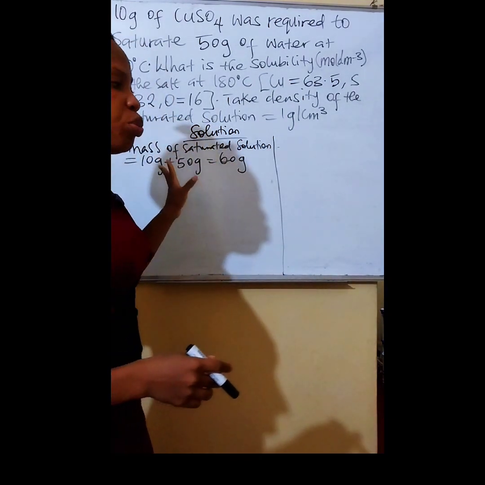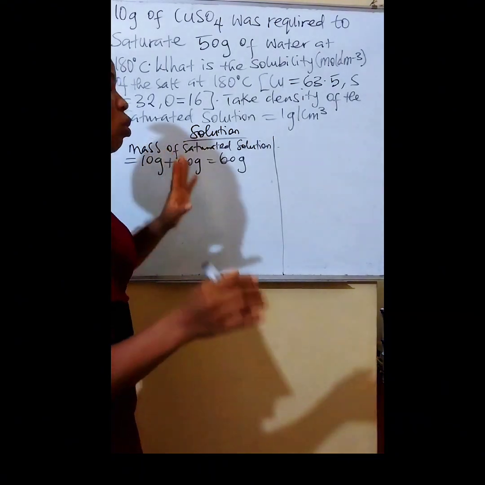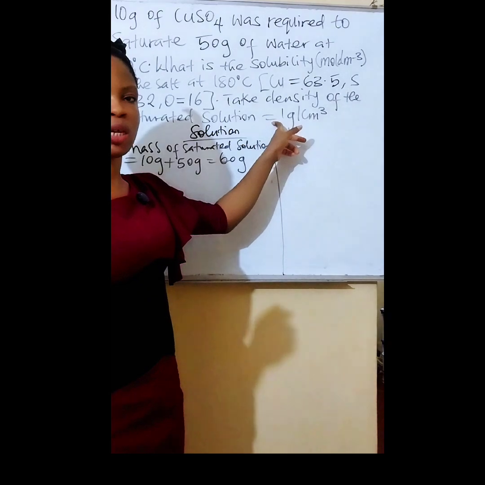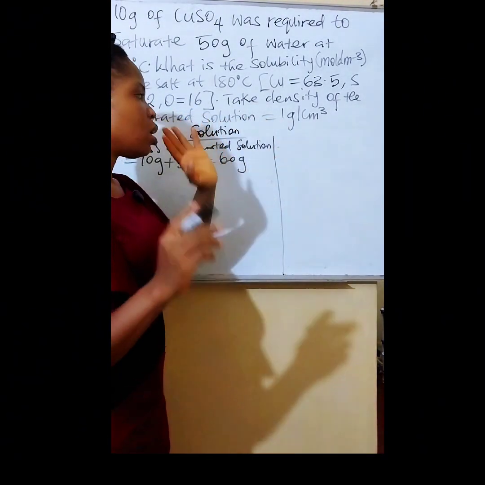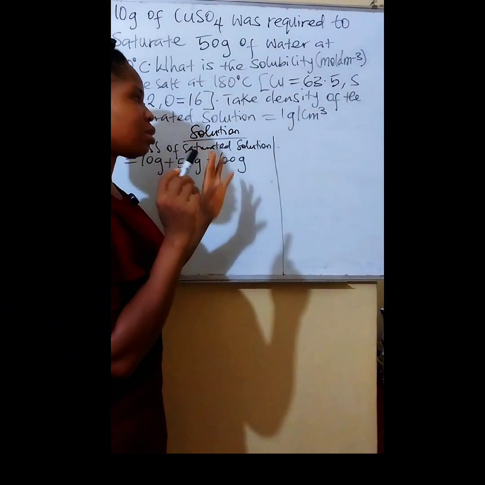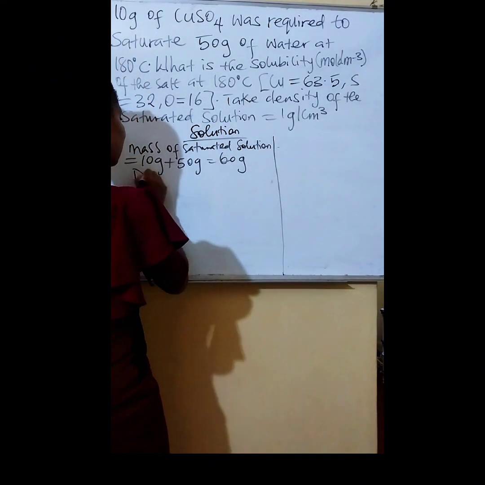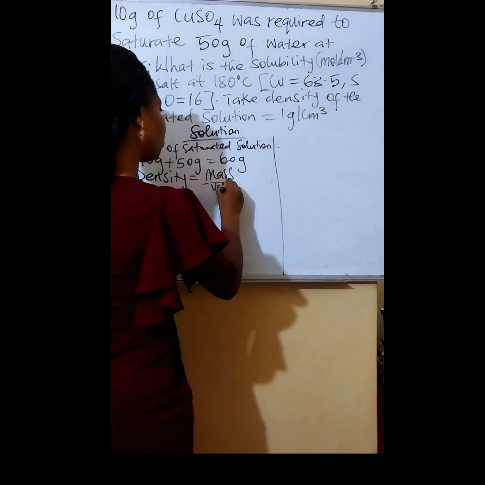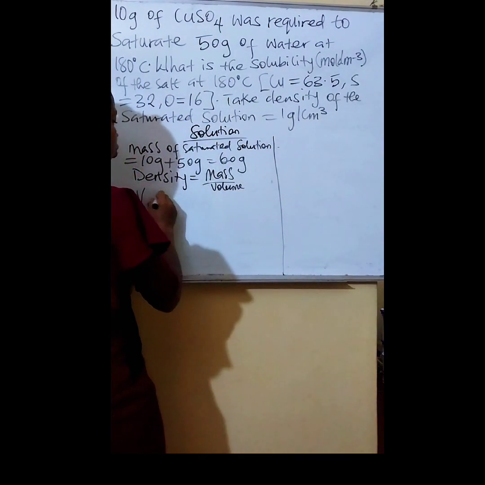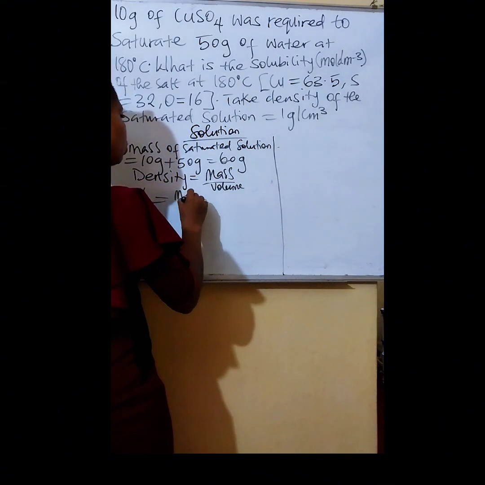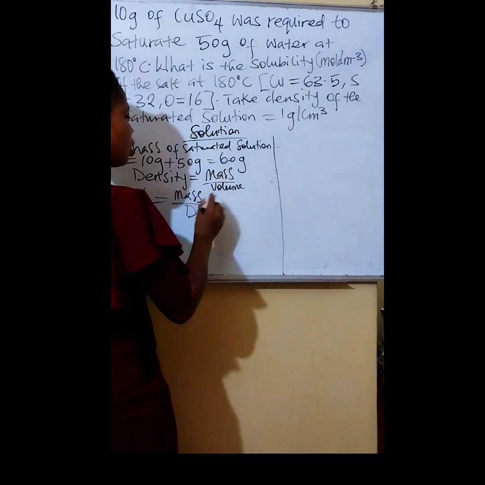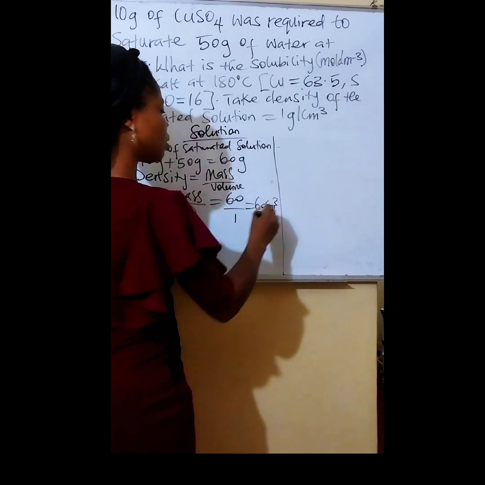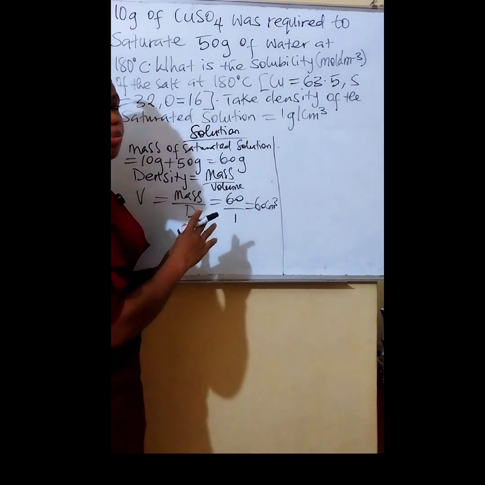So since we have our mass, we proceed to bring in the formula we'll be using for this. Okay, no, before bringing in the formula, we have the mass, we don't have the volume, but we're given the density of the saturated solution. So we have to get the volume. Remember that the relationship between density, volume, and mass is this: density is equal to mass over volume. That means that volume, I will use V to represent volume, is equal to mass over density. I'll use D to represent the density, and that will give us 60 over 1, which is what? 60 cm cube. Okay? So now we can proceed to bring in our formula.